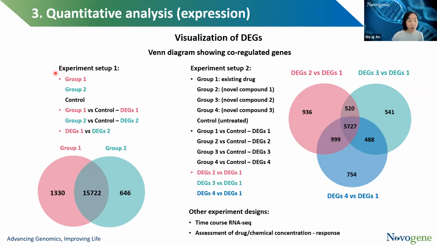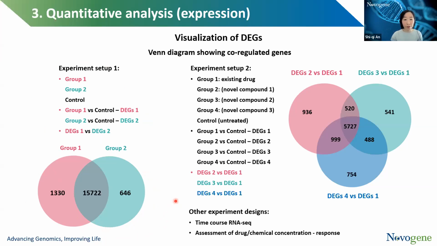For the first experiment setup, for example, you have group 1 and group 2, and you have a control. Here you're going to compare group 1 to control, and then compare group 2 to control, and you end up with two sets of differentially expressed genes, or DEGs. Then you want to see if there's any overlap between those two sets of DEGs you identified. This is the Venn diagram. A situation where this can be used is, for example, when you have wild type and two different types of mutants, and you want to see at a regulatory scope if there is any overlap or difference between those two mutants.